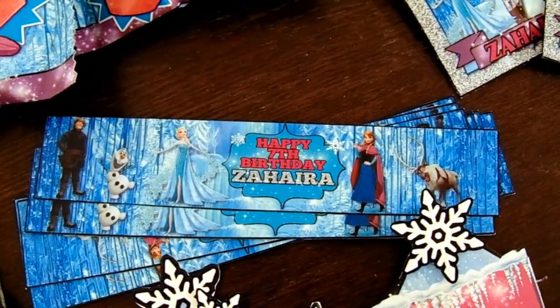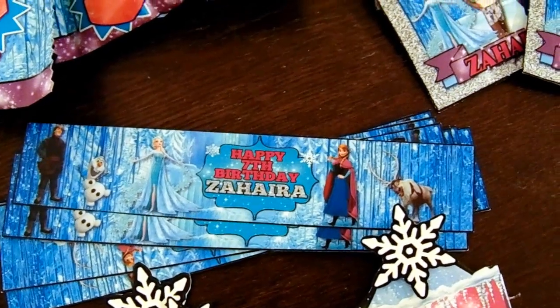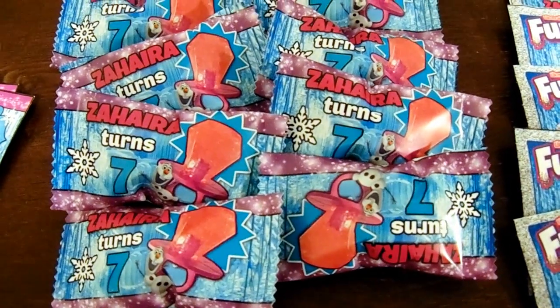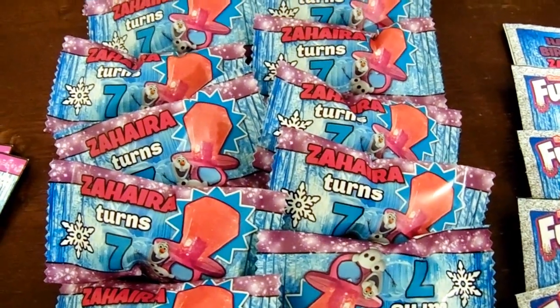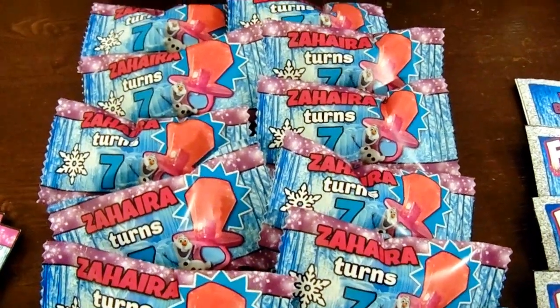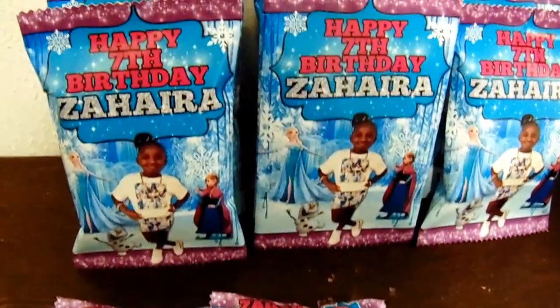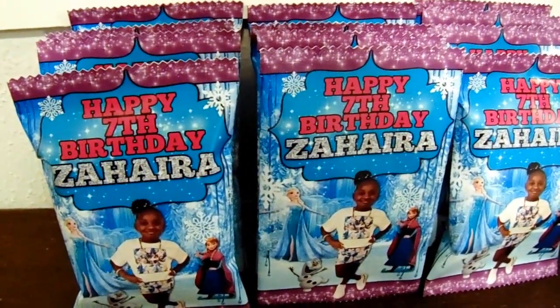Now, these are the water bottle labels, and I believe those print out 5 to a page, okay? And, of course, here are our ring pops. They came out really, really cute. I love the way these ring pops turned out. My favorite treat, maybe because I love ring pops so much, but they are absolutely my favorite treat.